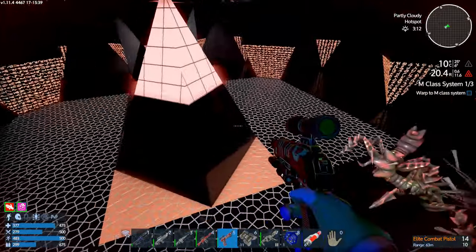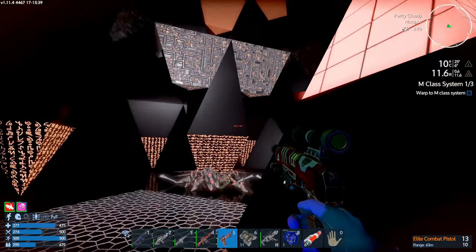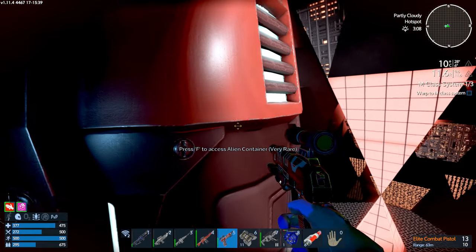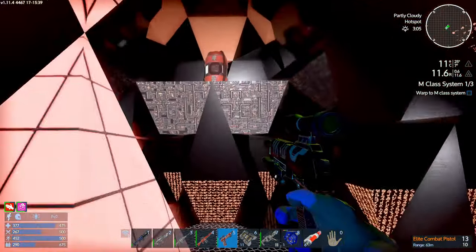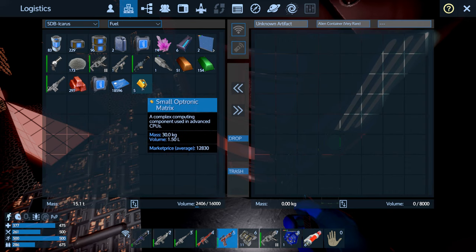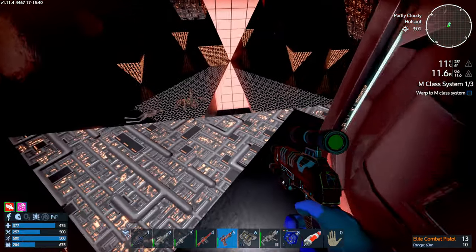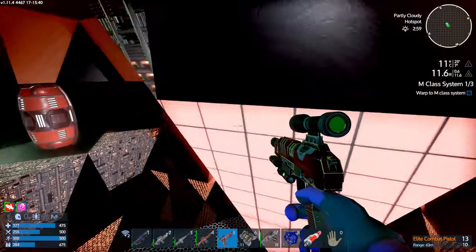Excuse me. Back up. Thank you. But yeah, there are some additional white containers I missed, but these are the really good ones, which will contain the really good stuff, like Arestrum and Zascosium, which is something I'm really going to want. And small optronic matrices, in fact, which is fantastic news, because this goes more and more on the way to getting me the ship.